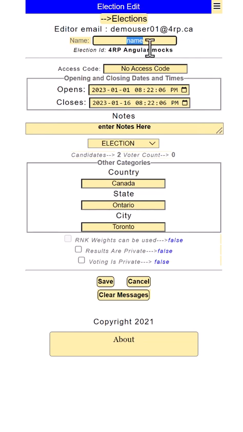Insert the name of the election in the name field. Insert an access code as required. Access codes are only for filtering and linking of duplicate elections. If you do not provide an access code, PVS will provide one. Adjust the dates as required. The system provides default dates, however, the editor may open or close an election at the click of a button as required. Insert notes on the purpose of the election and other relevant information.